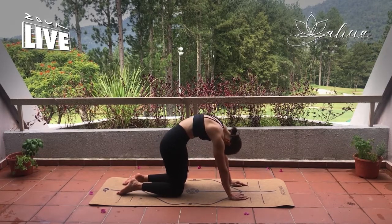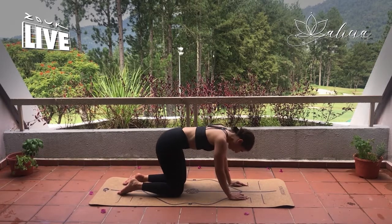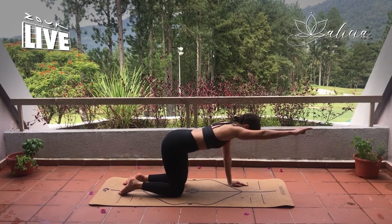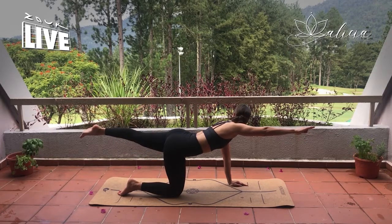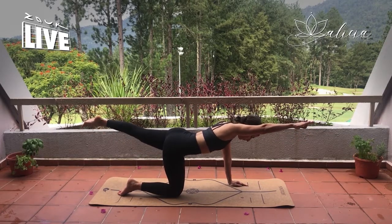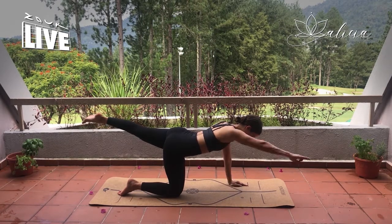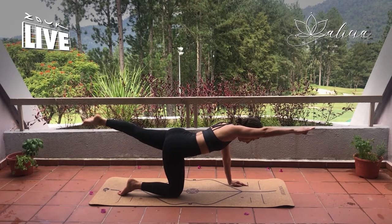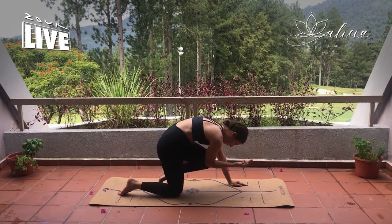Inhale, cow. Exhale, cat. Inhale, back to neutral spine. Ready for our balance. Take the right arm forward and straight, left leg back and straight. Keeping the hips and core engaged, gazing down at the mat, helping with the balance.